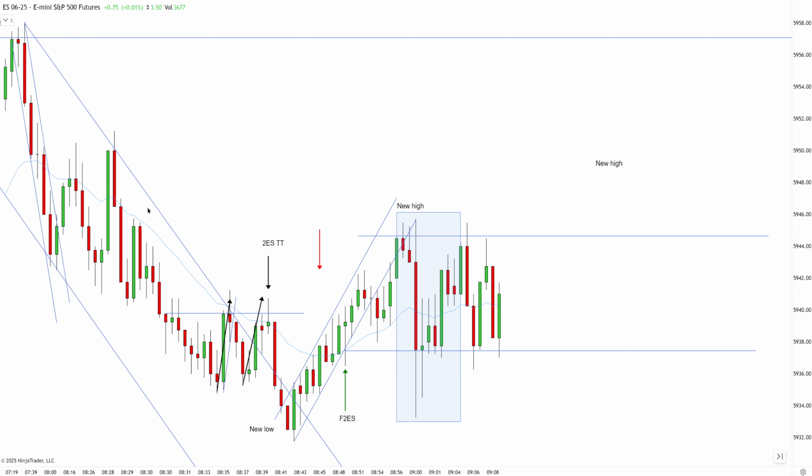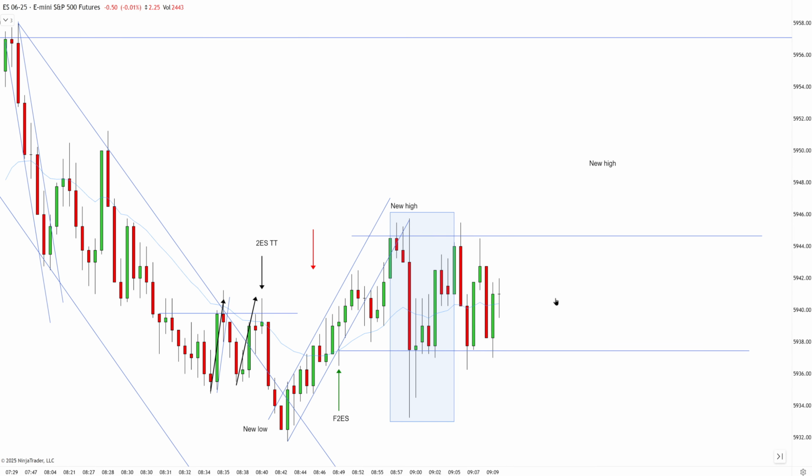You want to be looking for trades when the context is clear. This is pretty much a no trade zone. You have a second entry long, but the problem is it's closing exactly in the middle of the range, actually a little bit above. You want to buy very low or sell at the very top. I don't think it's a good trade. It's too much in the middle, close too far up, it's too stacked.